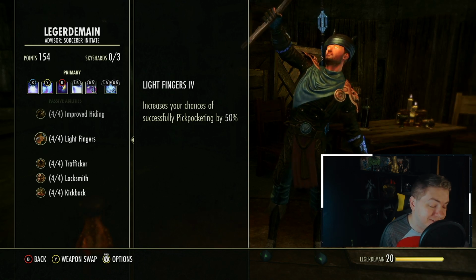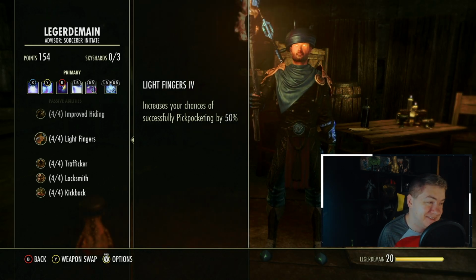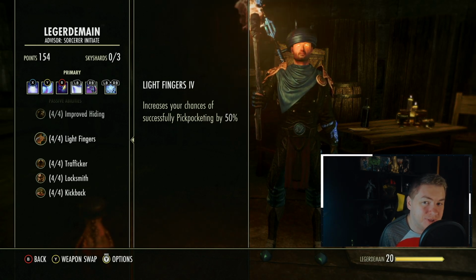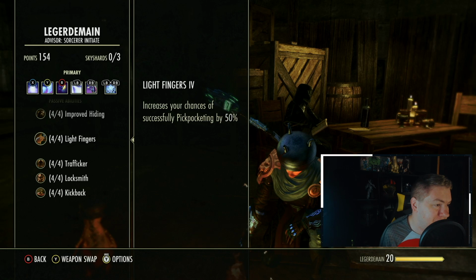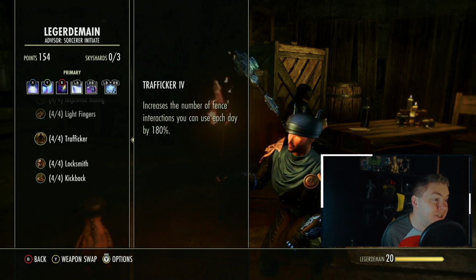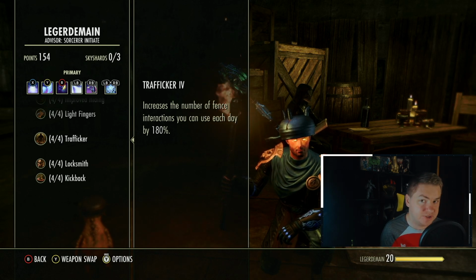And if you're trying to level up your Ledgerman, I would recommend taking this because it then makes leveling it up even easier. It's kind of like you level it up, it actually gets easier to level because you increase your odds of not getting caught. Pickpocketing, you can increase the amount of stolen items you can sell every single day. This is essential as a passive.